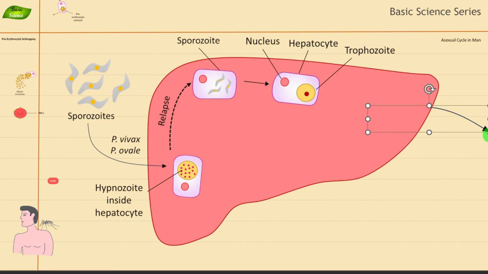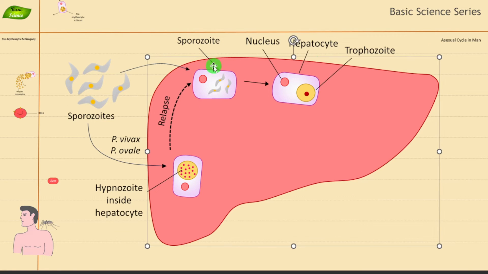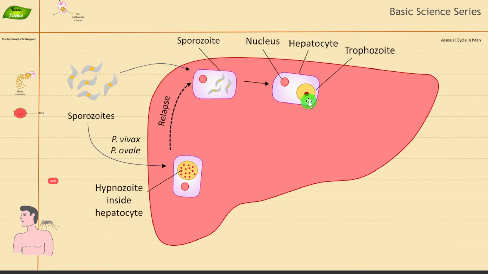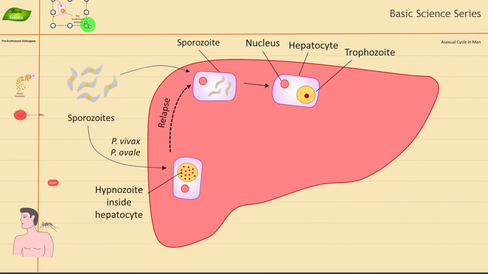Sporozoites of all species can infect the liver cell (hepatocyte), and then they can also stay dormant and become hypnozoites. From sporozoites they can become trophozoites. The trophozoite is a more rounded, non-motile form inside the cell. Next, there will be a lot of cell divisions happening inside the trophozoite — the membrane does not divide, so multiple nuclei form. This is known as the pre-erythrocytic schizont, which can be immature or mature depending on how many nuclear divisions occur.